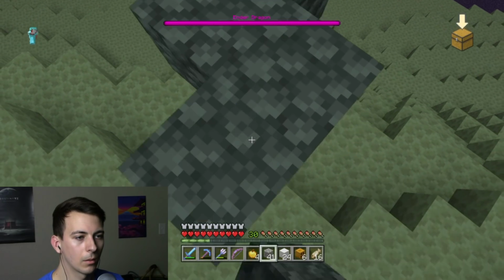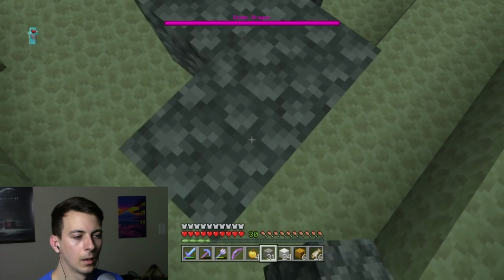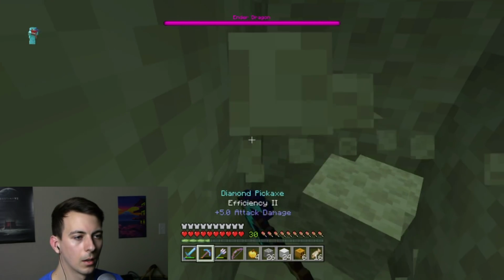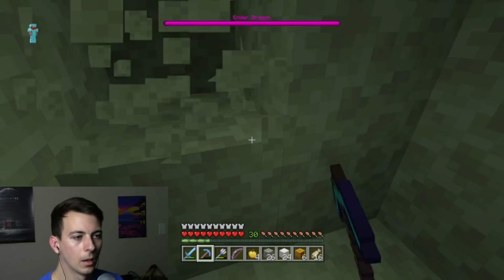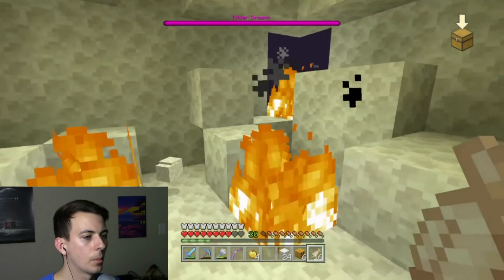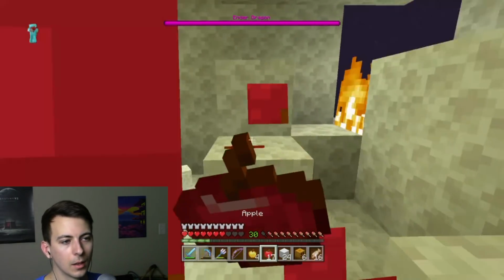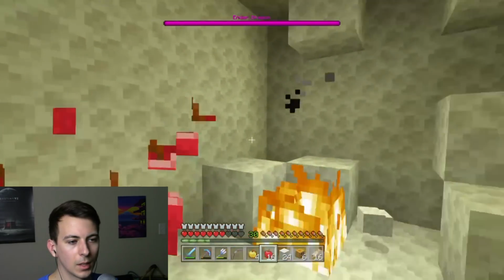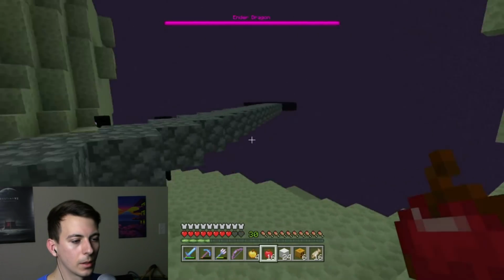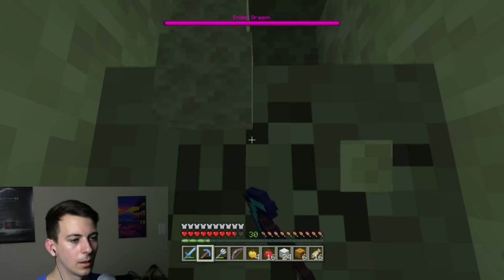So let's dig into the ground and make our little home base with our bed. Okay, excellent. Okay, bed. Okay, so that blew up. Now I'm confused because multiple guides said to bring a bed to the end. Yikes. Is that the dragon coming through the floor? Okay, well, never mind then. We're doing this thing without a bed.